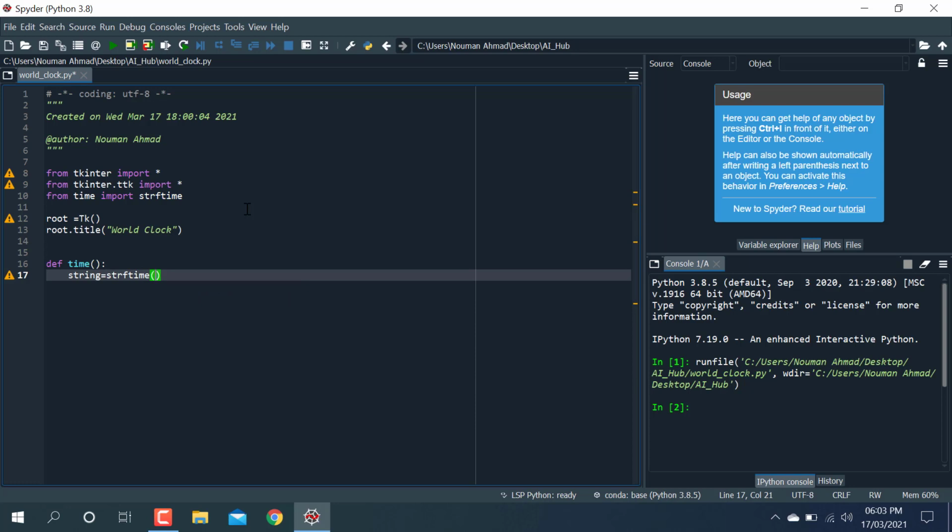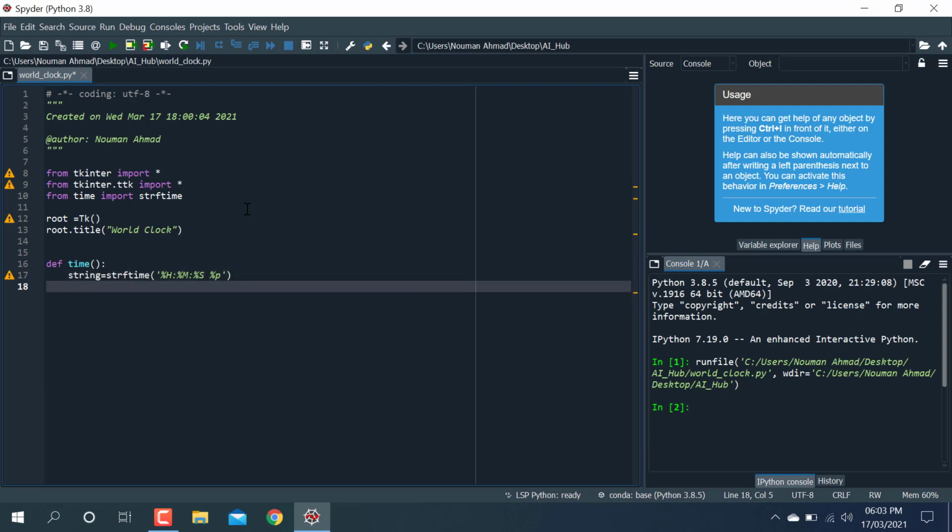I'm gonna pass something here: percentage H, percentage M, percentage S for second, and space percentage p. This is the format we need to add for making the clock here. So let me check if it is correct or not. Yeah, so far it's correct.